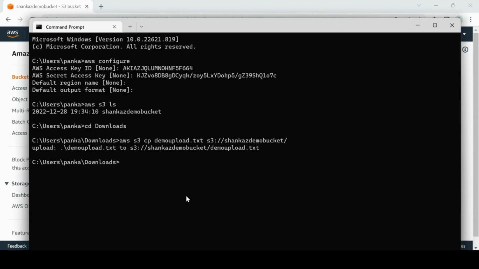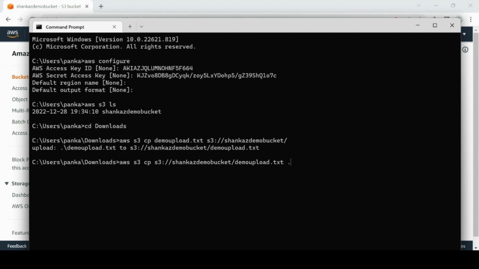because I'll have to download it here, right? So I'll go into my command line again, and I'll do the reverse of it. You don't have to do much here. You just remove this file name and keep it here, demo-upload.txt, and then I'll hit dot.